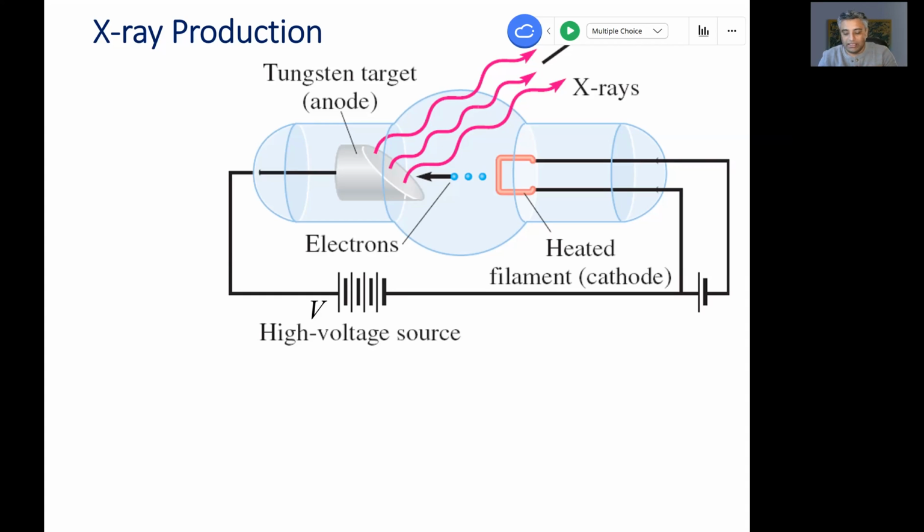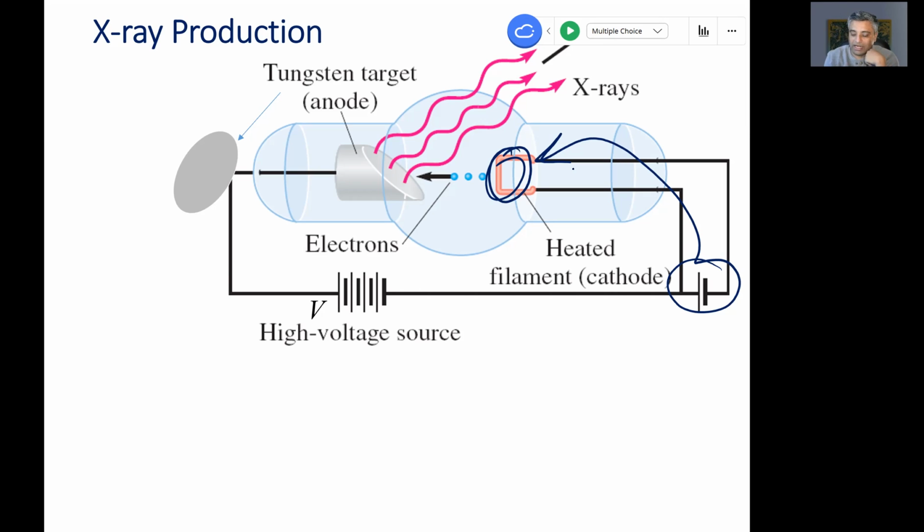Okay, but anyway, let's talk about how we generate X-rays. For the X-rays, what we do is we use a filament here, a metallic filament, right? And then you heat that filament, you make it red hot. By giving energy, just like when you supply energy to the water, what happens? Water kind of tries to boil off. Similarly, the electron kind of tries to boil off from that wire, okay?